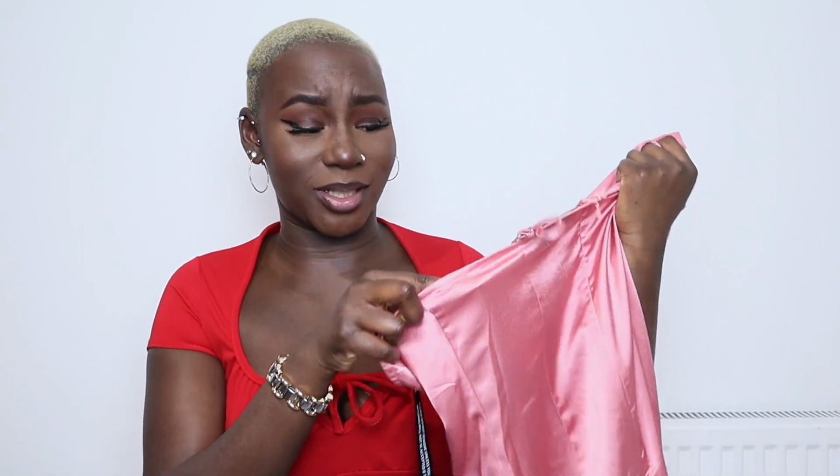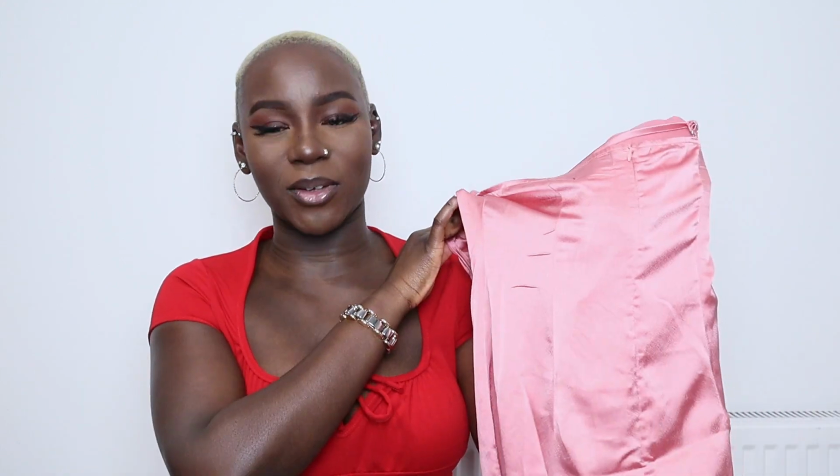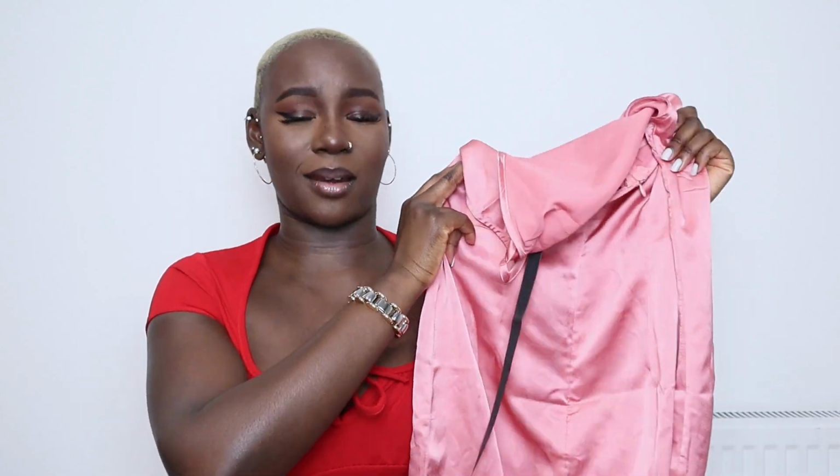Overall, I just think it's a really lovely color, and I think it's very much in the theme and category of Valentine's Day. So this is a lovely one, especially if you can get your right size and the right fit of it. Maybe I should have adjusted the straps. I can't say, I won't know at this stage, but I would say have a look from the picture I've inserted and on the website as well. See what you think about a try on, and see if this one may be one for you. But the color is a 10 out of 10.